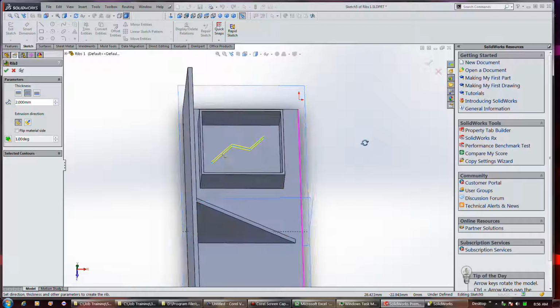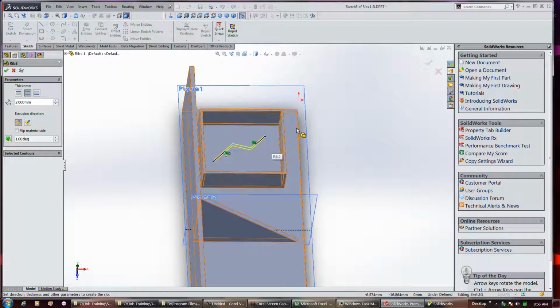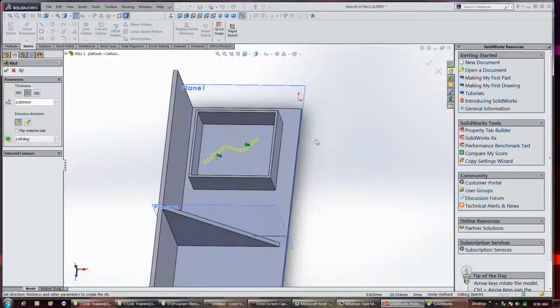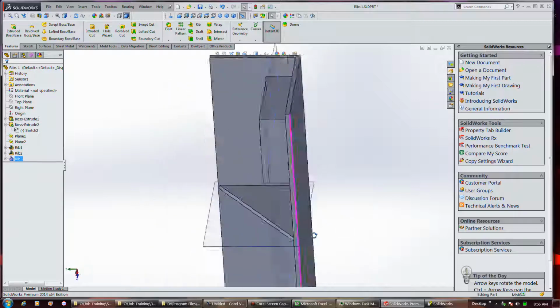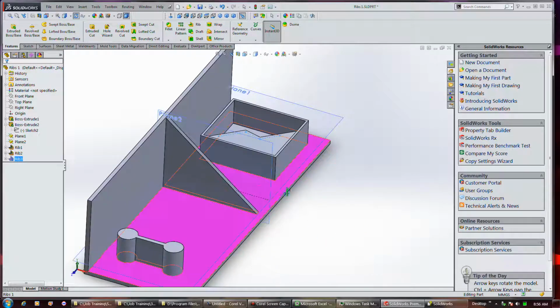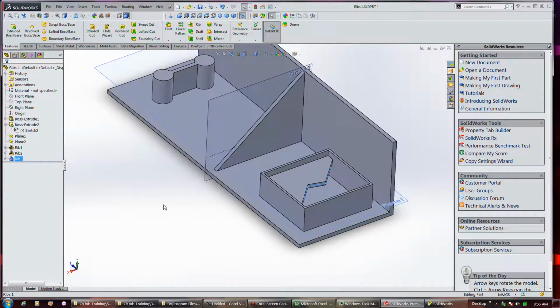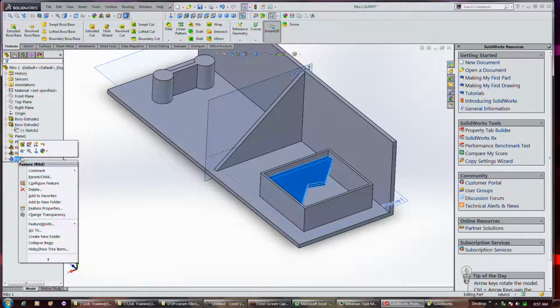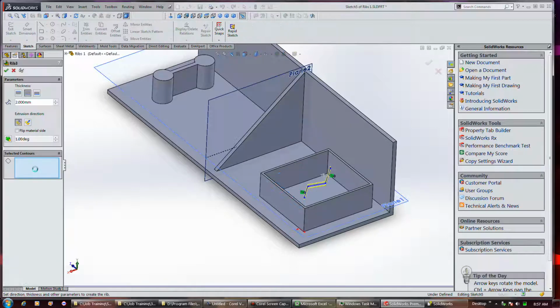Okay, and you can see by default, that line's not touching any edges or anything. But if we do it like that, or we can go and edit that and have it go the other direction.